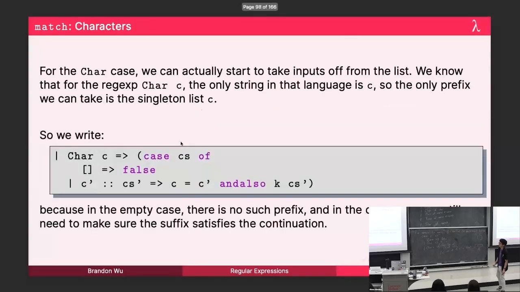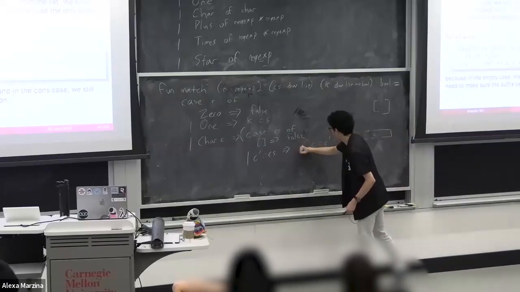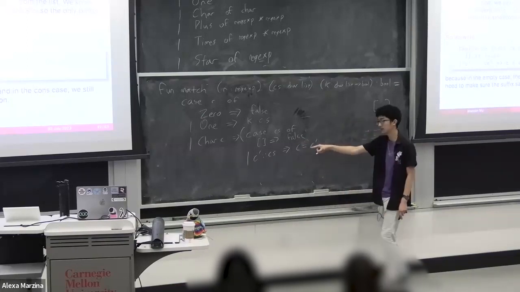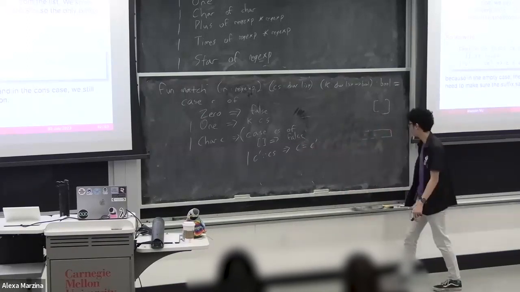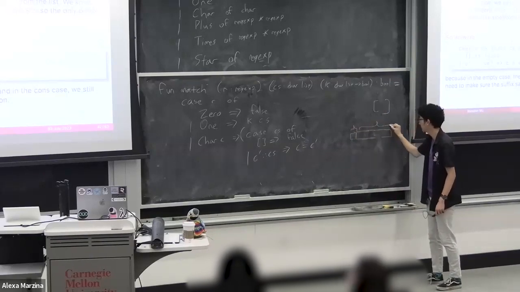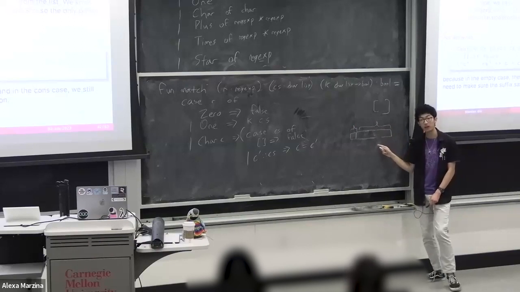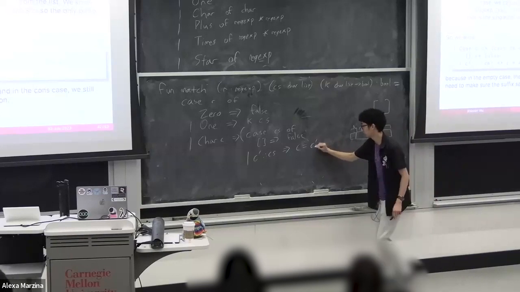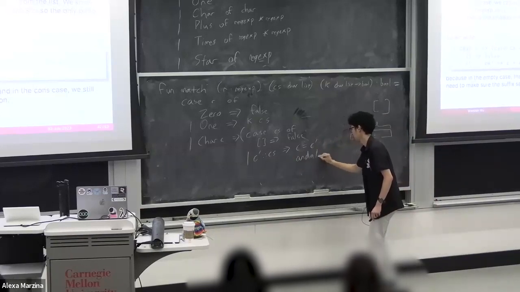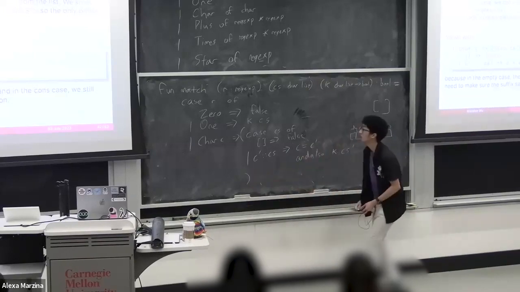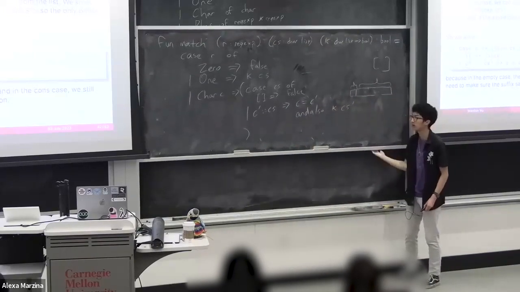Let's move forward. Sorry, it's more brief to say this. I want it to be the case that c prime is equal to c. And then what do I do from there? Well, I have taken my prefix. My prefix is just this guy. And I need to make sure that my suffix is again satisfied by K. So I just give the rest of it to K. Let's write on this line. K cs. Okay, this one's kind of confusing. Any questions on this?